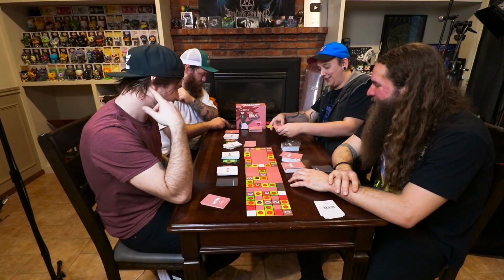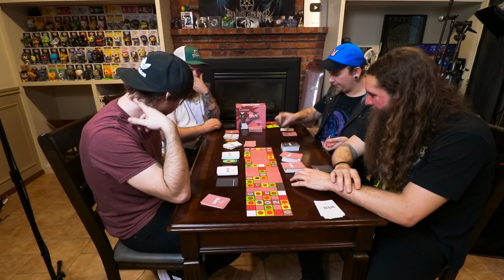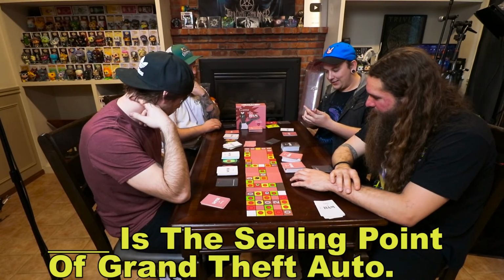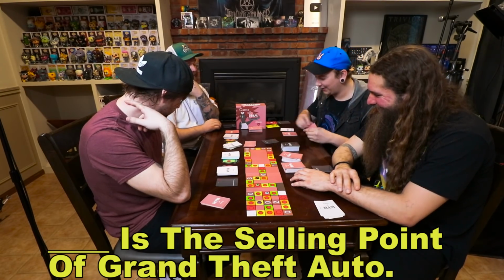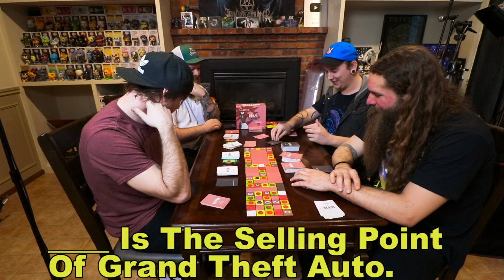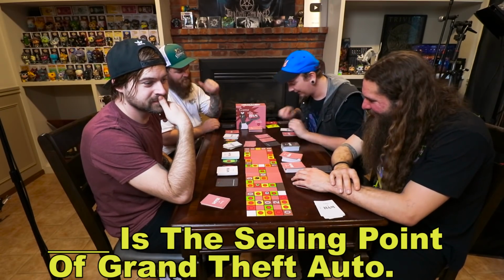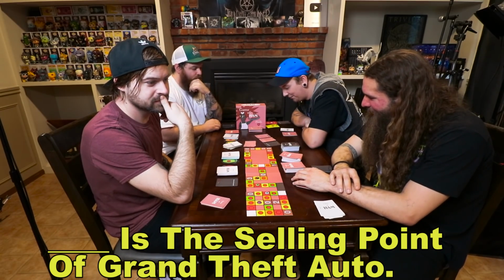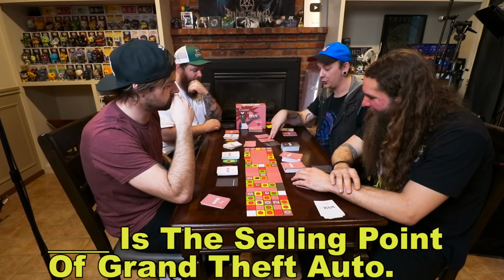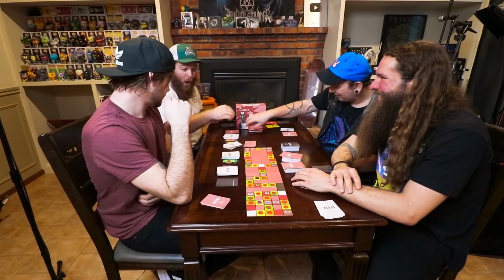Alright, well, here's your chance, Jerry. It's 50-50 now. Oh, fuck. Yeah, this one's okay. Alright, which one? Wait, okay. Let's see here. Racist cartoon characters are the selling point of Grand Theft Auto. Shooting your load on command is the selling point of Grand Theft Auto. Fuck. Those are both pretty accurate. I think the reason I got it was to shoot my load on command. So fucking same, dude. 6 points?